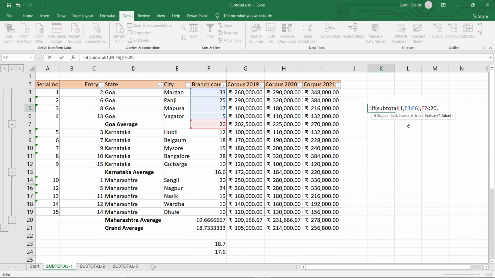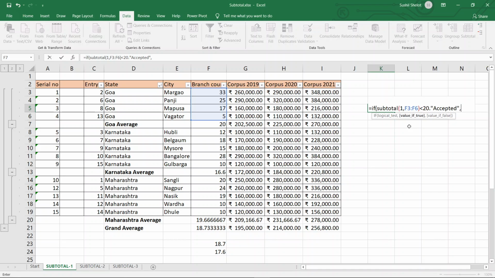Then the value if true. The logical test is, sorry, let me revise this function. So the subtotal, the logical test is less than 20, then return the text as accepted.